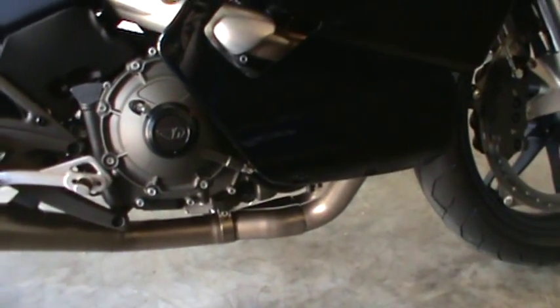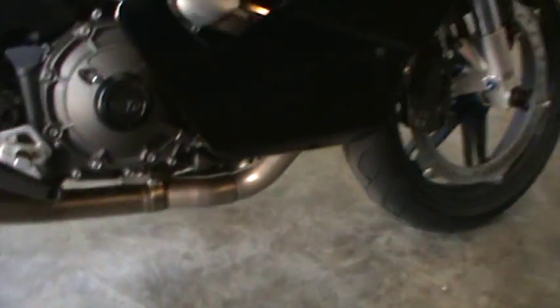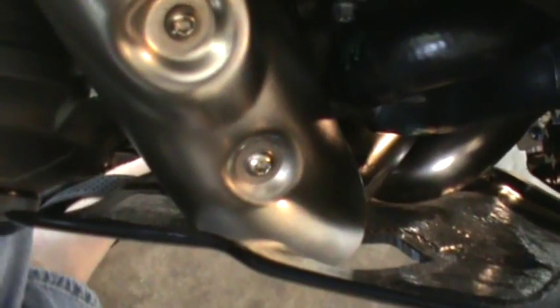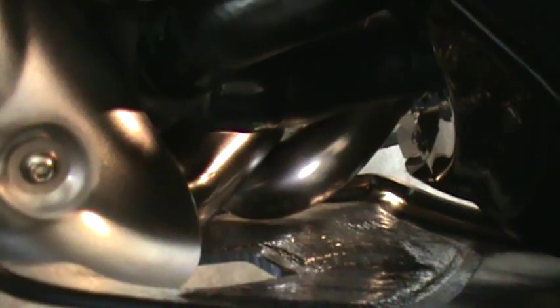Now we'll switch over to the other side. This is really the only side that takes a little bit of setup time, because you want to make sure that the fairing is not touching the exhaust. Buell does a really good job of giving you the brackets, but you want to adjust them just a little bit — I'm a little OCD about it. We'll get in here and let you see the heat tape. It extends from the front all the way back to the rear by the heat shield, and it wraps around pretty well. It's pretty sticky. I've got a little bit of clearance there on that front header.